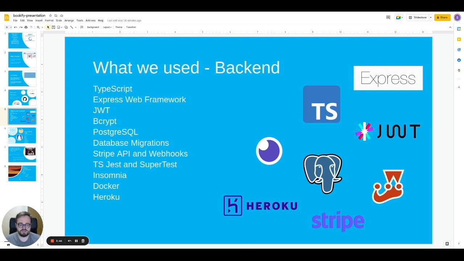We used bcrypt to hash our passwords because obviously no one wants a plain text password stored in the database, and we use Postgres as our relational database. I think I touched on it briefly earlier. Yeah, our application has a lot of relational data in it, so it was paramount for us to choose a good relational database. Postgres has a pretty good reputation, I would say, from our research, as well as the psql tool being amazing. I really liked it.